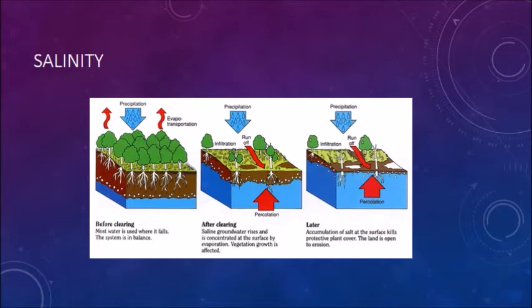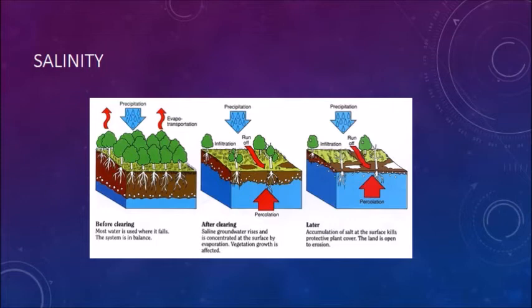Now, after clearing, saline groundwater rises, and the reason is because precipitation or rain falls down, but there's no roots to take this up. You can see there's some pretty shallow-rooted grasses, but they don't suck up much water, and so a lot of water goes into the water table. Okay? The water table rises, and then we get what's called percolation. Percolation is where water seeps up through the ground. And you can see the deep-rooted trees now are beginning to be affected. So vegetation growth is affected because the deep roots are only sucking up salty water.